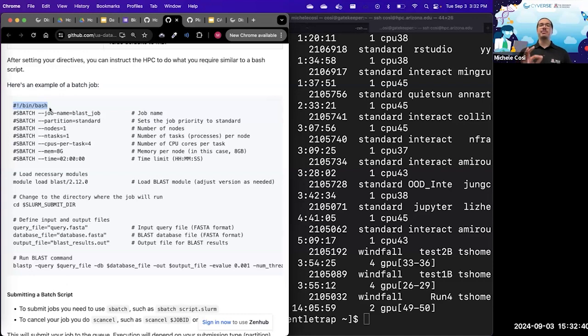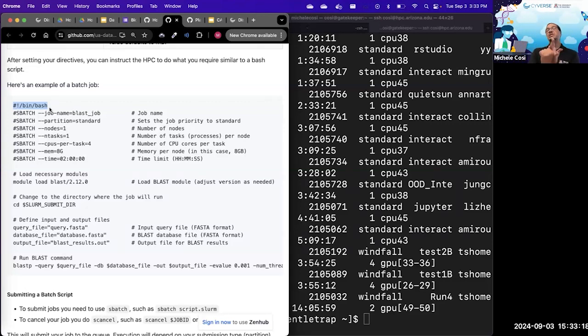And the absolute minimum requirements are that you give it a name. So job name, in this specific case, blast job. You give it a partition. Partition is HPC lingo for, do I really need these resources now, or can I wait? Standard means that you kind of get them soon. High priority means that you need them now. Obviously, those are more expensive. And windfall means that you can get them a lot later in the day. I have classes now. I can check this later.